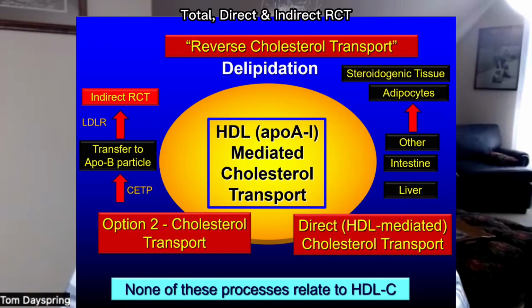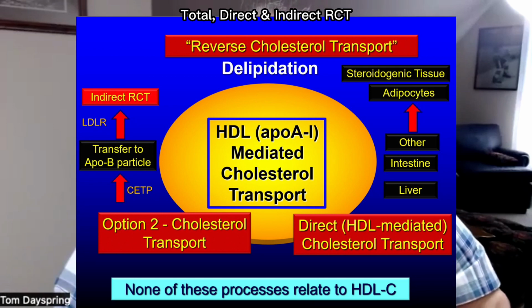So I tease doctors or anybody, what would you call the process of an LDL accepting cholesterol from an HDL, but then returning it to the liver? I would say it looks to me like the LDLs are a major component in the reverse cholesterol transport system. They are. Here's the new terminology. When an HDL brings cholesterol back to the liver, that's called direct reverse cholesterol transport. When an LDL, which got substantial cholesterol from an HDL, returns it to the liver, that's called indirect reverse cholesterol transport. Total reverse cholesterol transport is the sum of indirect plus direct.